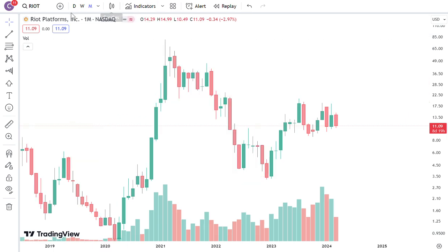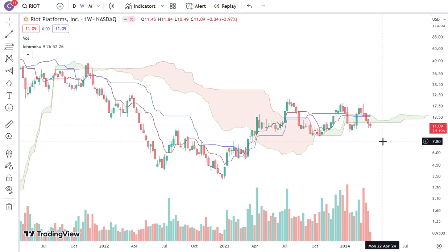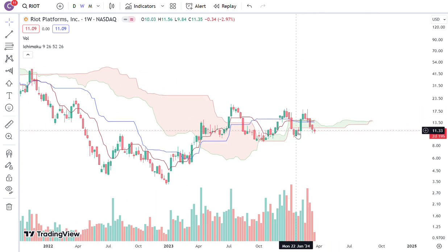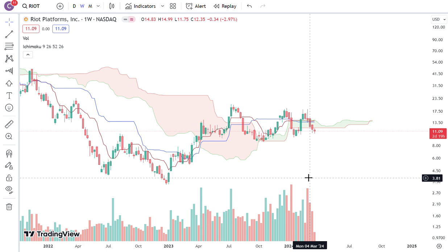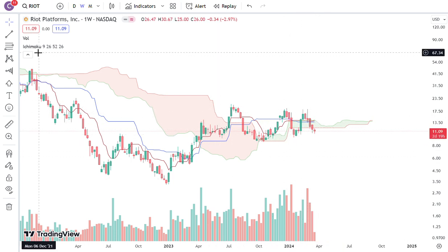On the weekly, if you look at the weekly Ichimoku cloud, it's still a little bit below the cloud, but it's okay. It's just been oscillating between high, upper, and lower. It doesn't mean anything at this point. I do think that the oscillation is becoming less and less. I think there's a lot of energy that's been built up. It's probably going to pick a direction because the 20-month moving average is pointing up. I think the direction is probably going to be up, but is it going to be very impulsive? I don't know. It just doesn't seem that way at this point because it's still working out its technicals.